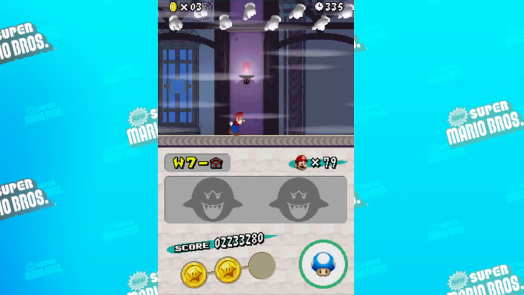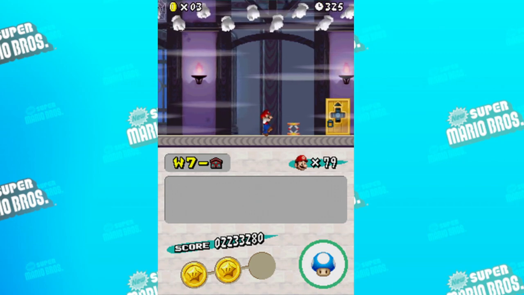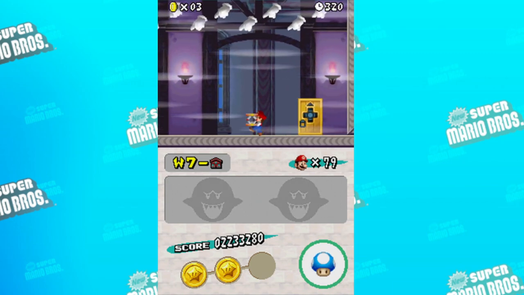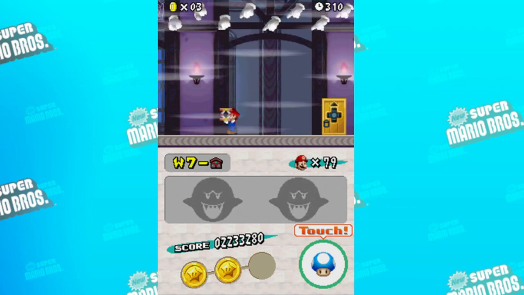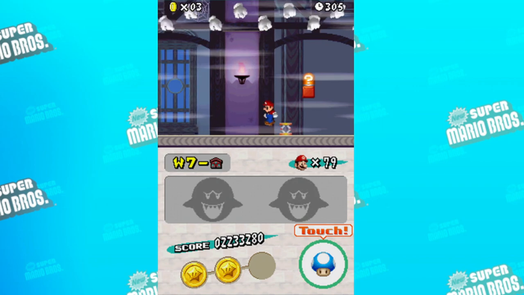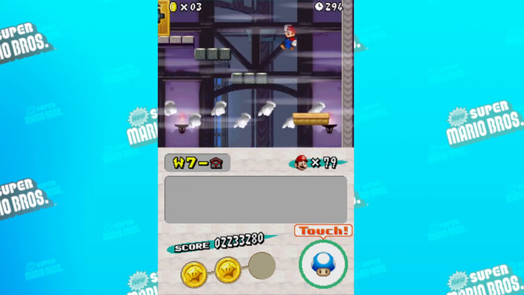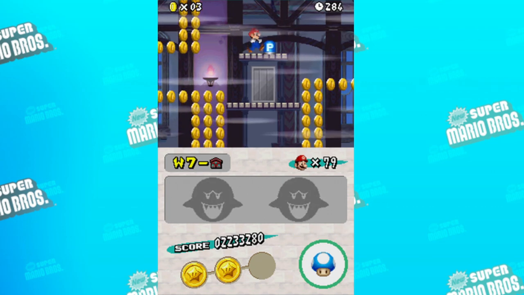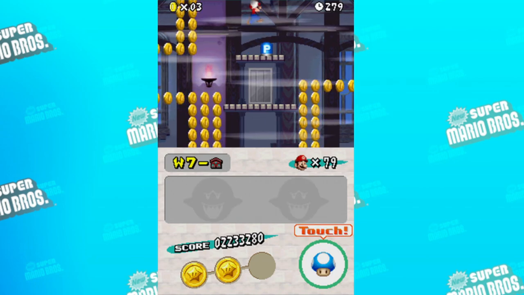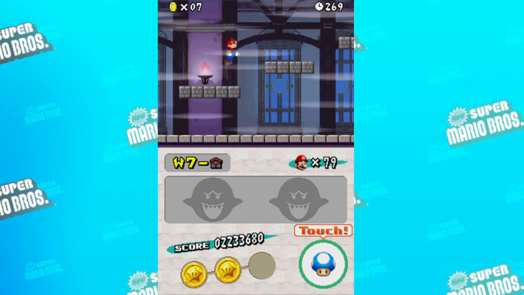This is the shortest level, if you know what you're doing. There it is. Okay. There we go. Okay, so if I remember correctly, there's a secret exit on the left. But there's a star coin right over there, so we gotta be real fast. So ready? Go! Don't hesitate! No!